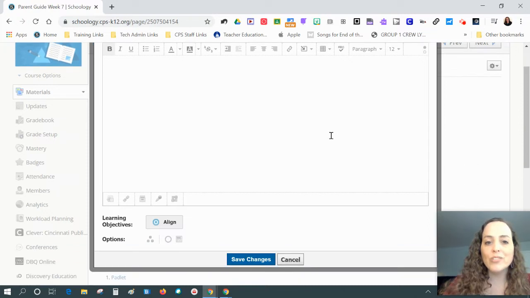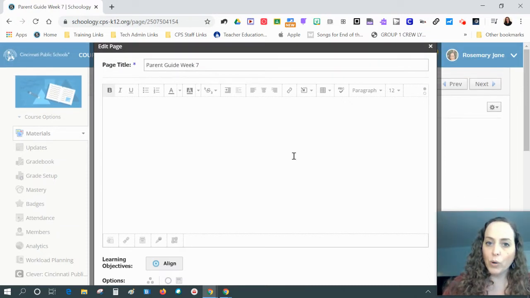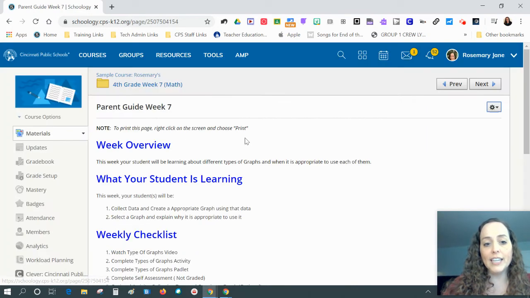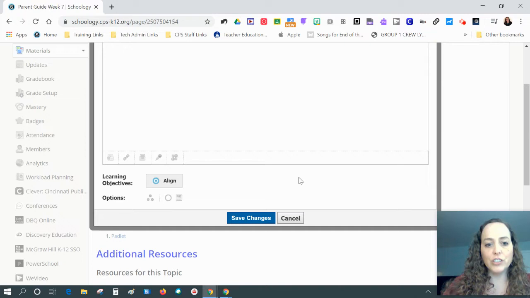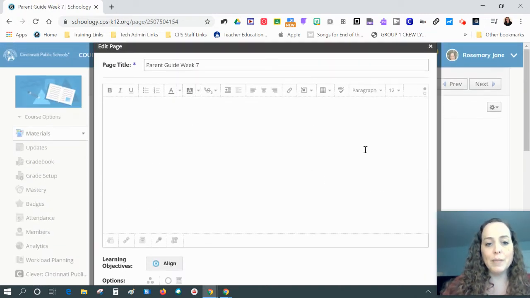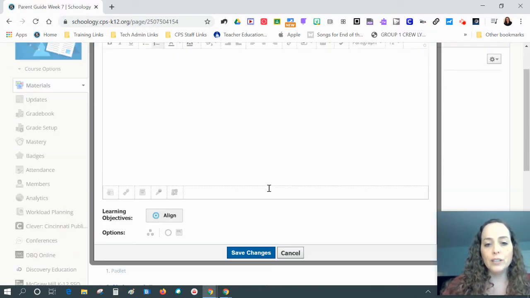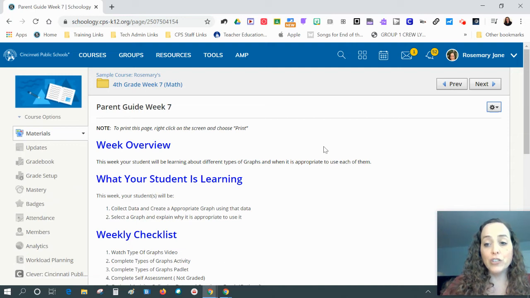Do bear in mind that it just takes a moment to load, so don't think it's not working. Usually it starts working right after the time I feel like I'm going to give up. I have also found that every now and then, if it loads slowly, if I hit cancel and just refresh my screen and go into edit, it usually comes up a little faster. So just be patient. It can take a moment to load. All right, but you can make your changes and then you'll just click on Save Changes.